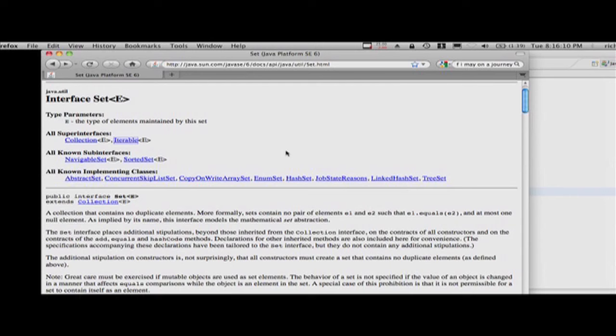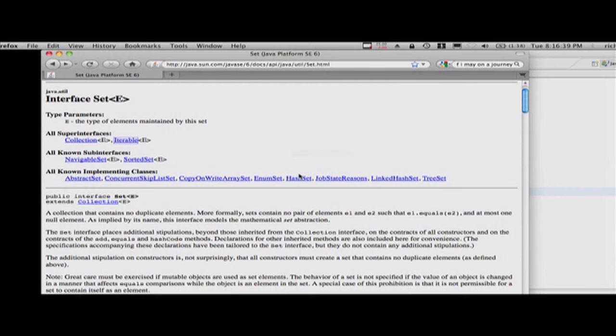It uses the function that every object has. You might remember every object inherits from the class Object, and we had a quick peep at the methods that all objects have. One of them is a hash value. So every object has a hash value, which is quite convenient when Java, or this library, implements a hash table, because it'll just use that hash value to hash into the table.